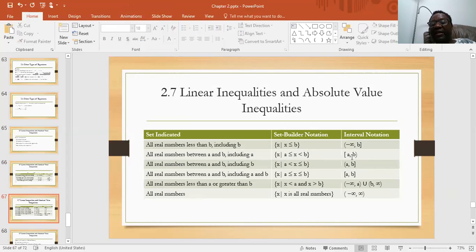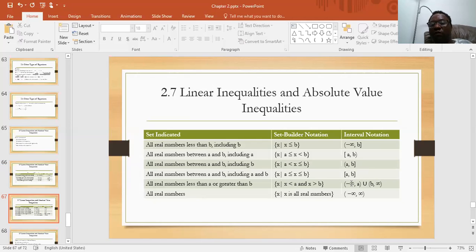In this case, we are taking values that could be a, bigger than a, but all less than b. We start with a square bracket and a regular parenthesis. That means b is not part of it. Here, a is not part of it: anything between a and b, including b, but except a. Here, the square brackets from a to b mean everything between a and b, including a and b.